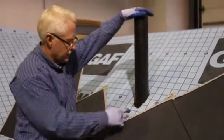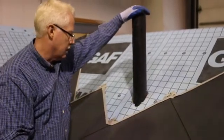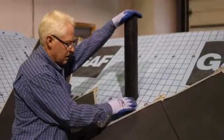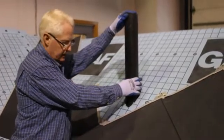So sometimes if it's too tight, you can take the Sawzall and open this up to give yourself more room to work with. And as far as laying out the finished position of the pipe, it should be farthest ahead. So when we go to put it on, we can pull it ahead and then push up in.